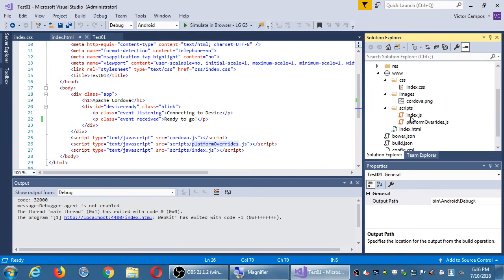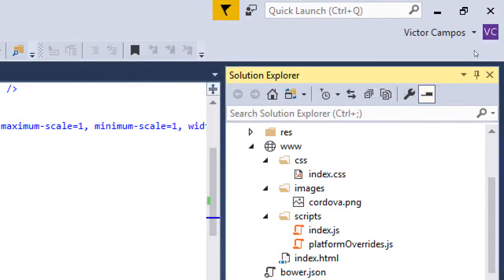Let's, however, open up that index.js file and take a quick look at it. Now, one little thing here. This is completely just a personal thing. Do you guys have this icon up here on this row of icons? There's a little home button, and at the very end, there's a little icon here. It kind of looks like Mario's hat from the original Nintendo Mario, maybe. Does everyone have that little icon there?